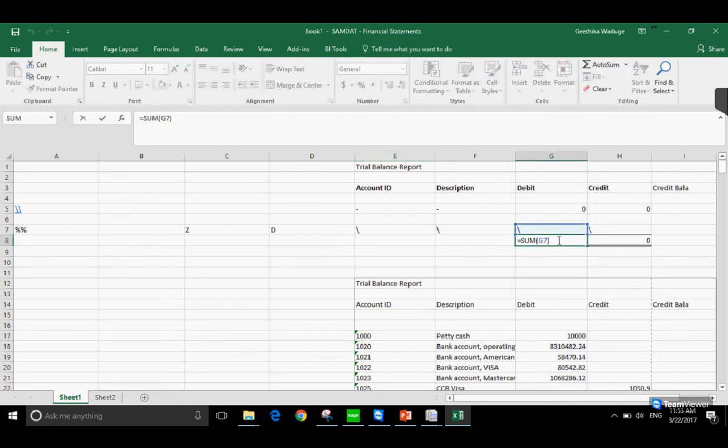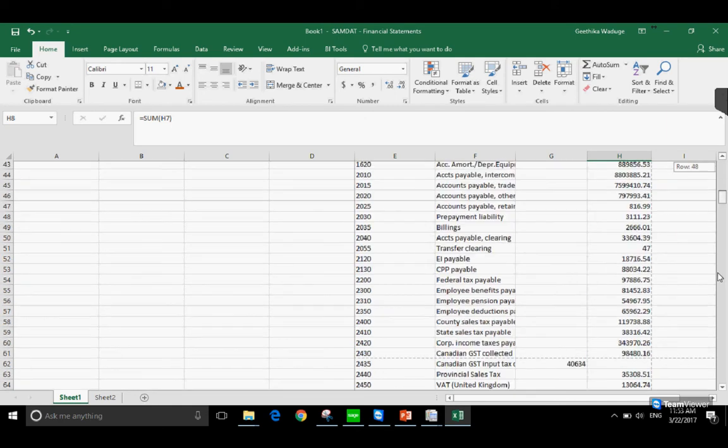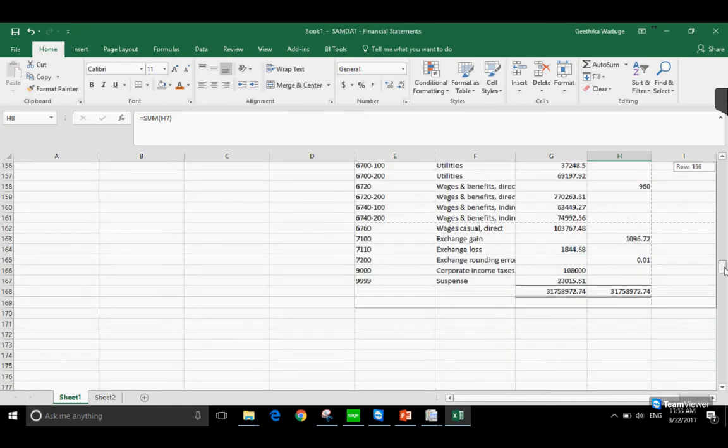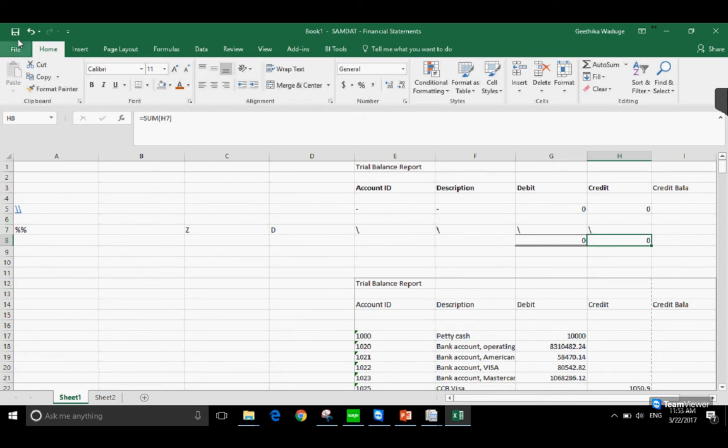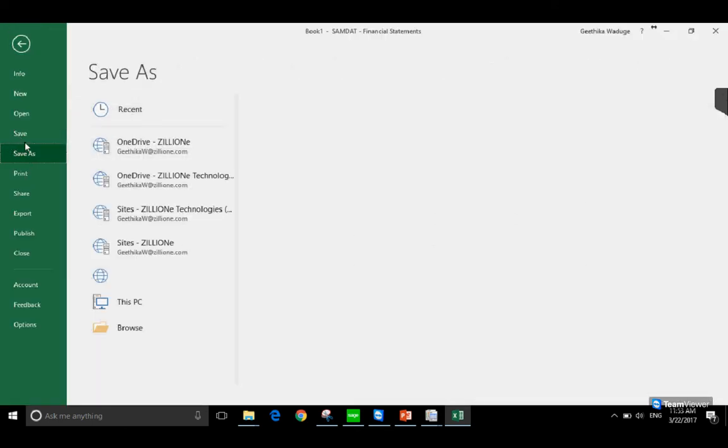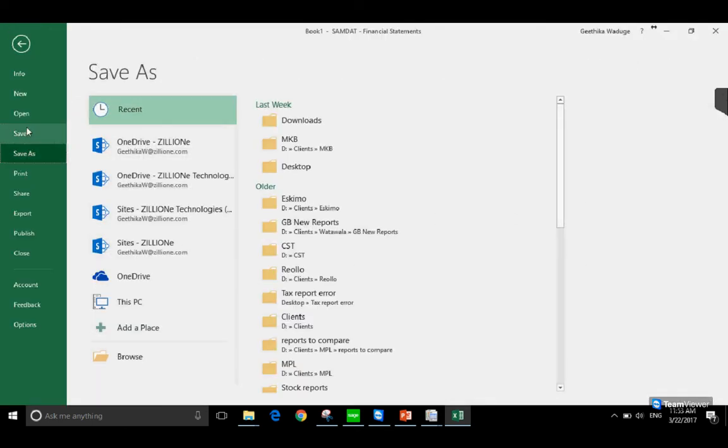And I have mentioned the summation function here, right? The sum of whatever the printed data is, and you will get it in the preview here. Those are the basics of financial reports design, and I will save it here on my desktop.